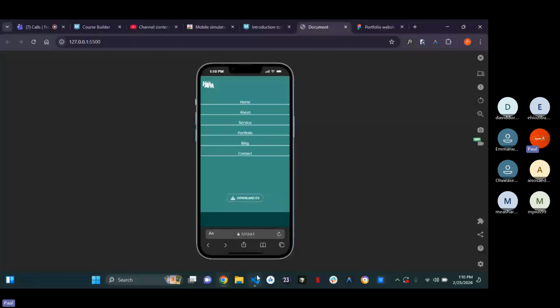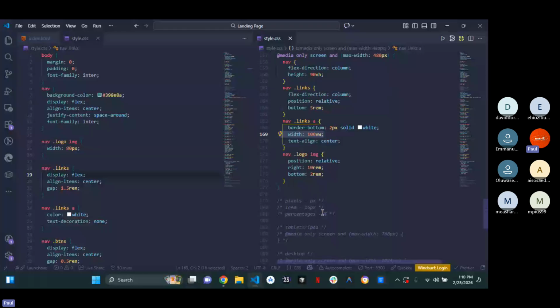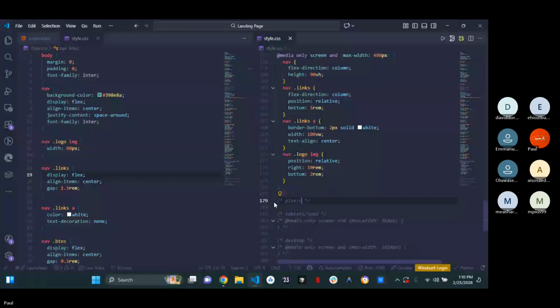Now, this VW is something that you need to understand. I've explained it before, but probably I've not touched much on it, and I need everybody to listen to this, it's important. When we talked about the box model, we talked about pixels, that's px.